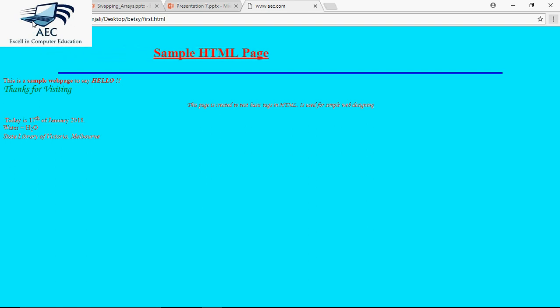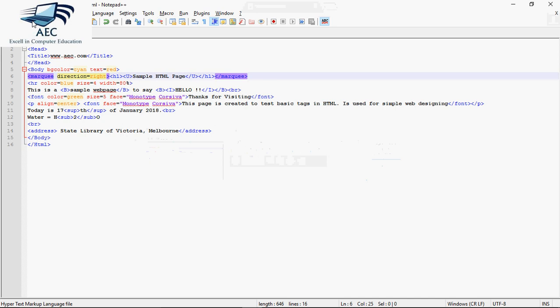Then if you notice, it will keep moving on, and when it reaches the end of the screen, it moves out of the screen and then comes back again from the left hand side, right? I hope you got this, but I don't want this. I want it to move from one side, touch the other corner, come back, then touch the corner, and then it should bang between the two sides. For that we have an attribute called behavior. Behavior has three possible options, that is scroll, alternate, and slide.